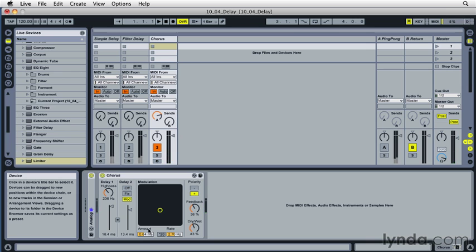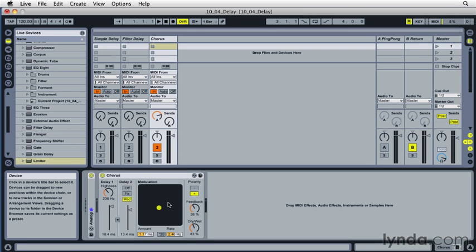And again, we can change these individually, or I can drag this parameter right here to change both of those simultaneously. And you can hear how we can go from a pretty subtle effect to a pretty aggressive effect. Here's subtle. So depending upon what you're trying to accomplish, that can be a very interesting effect.